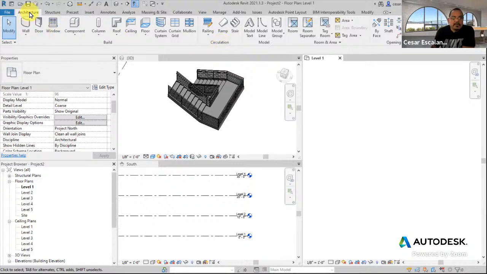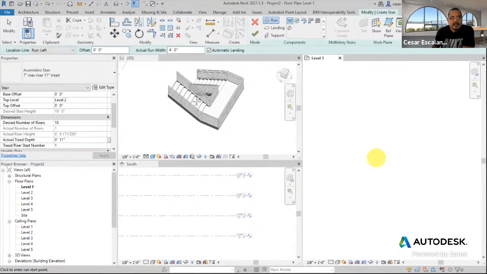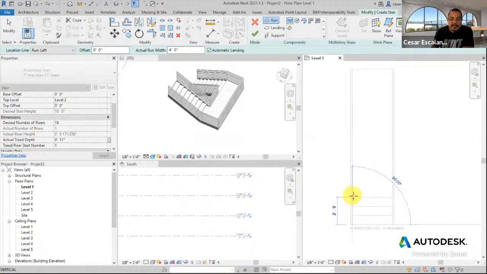So I will go with architecture and stair. And again, my location line is on the left. That is the anchor work plane of the stair. Actual run is 4. And I'm going to do this multiple levels using 3 runs. So first click, then I move forward. I know that I need to go 9 risers up.